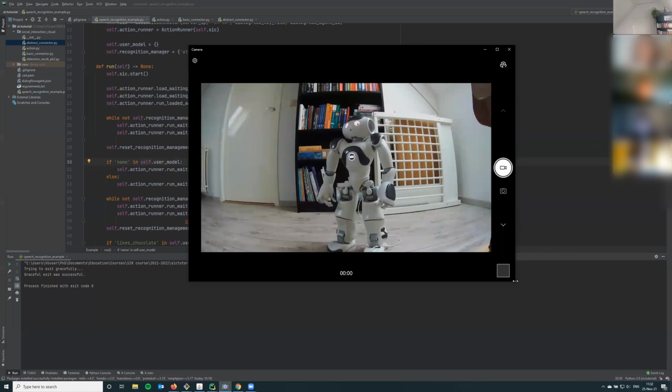And there is some face tracking in there. It tries to base its face on using the camera, but also sound, to try to locate where the speaker is.